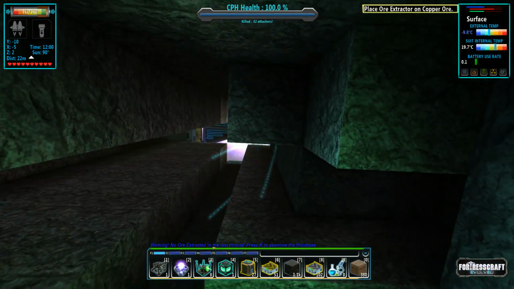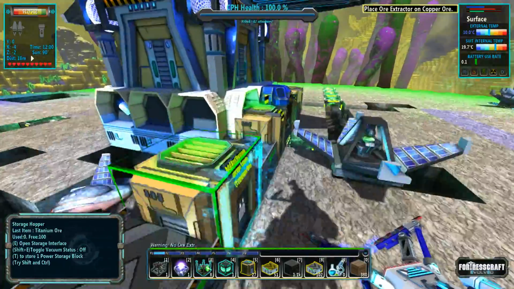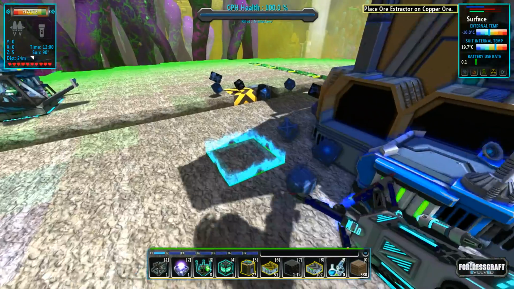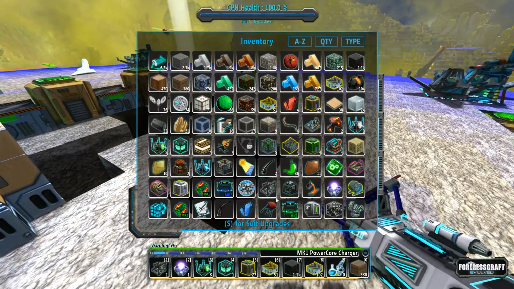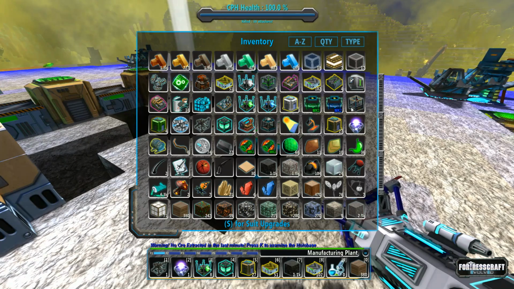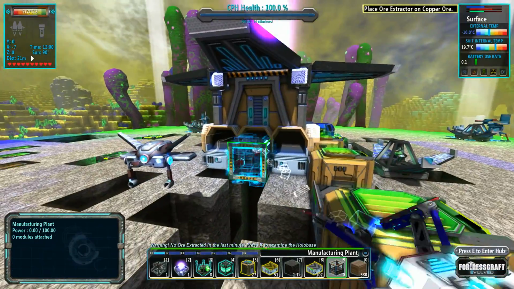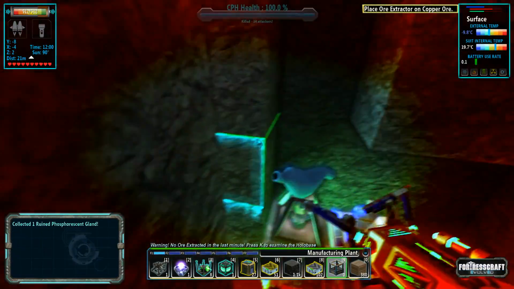Oh, that's not right. I feel like I had a manufacturing plant over here just half a second ago. Did I accidentally destroy it? That may have happened. There we go. There's a manufacturing plant. It's not where it's meant to be. Although now it's at a weird angle.